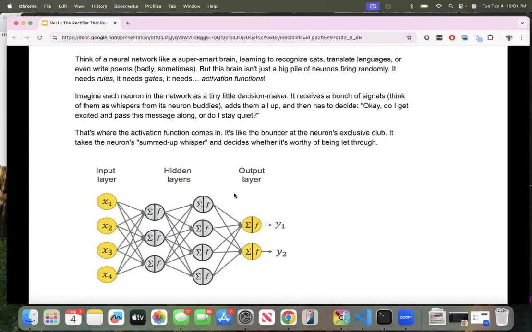So this neuron, the function, based on the value of the summation, will decide: do I pass this message along or do I stay quiet? Don't worry, at the end of the video, we are going to see an example in Python of how it is done.